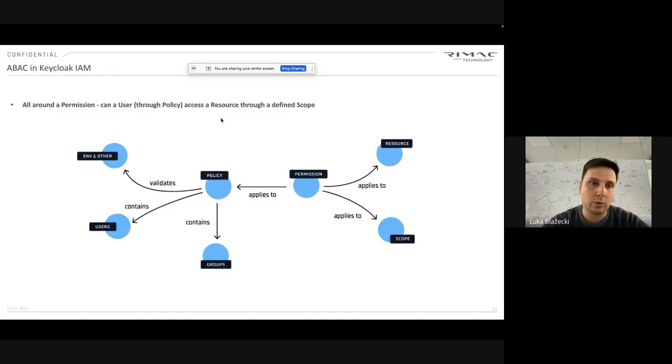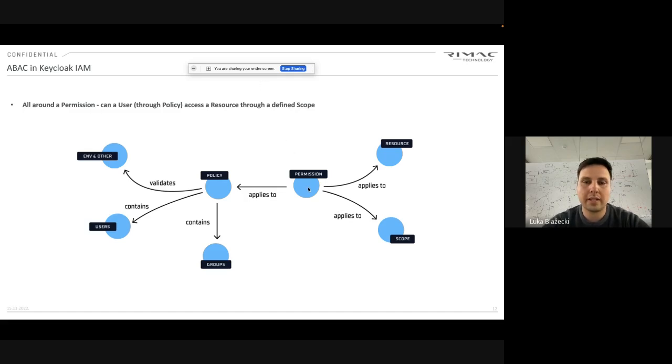And also now we are using Keycloak as our identity and access management, so for both authorization and authentication. And Keycloak is a standalone software or provider that is open source and can be used by anybody. And in Keycloak, everything in the authorization part of it goes around the permission.